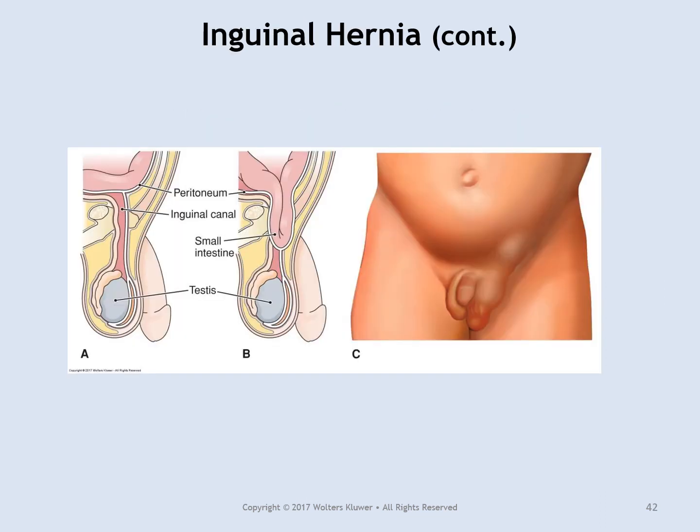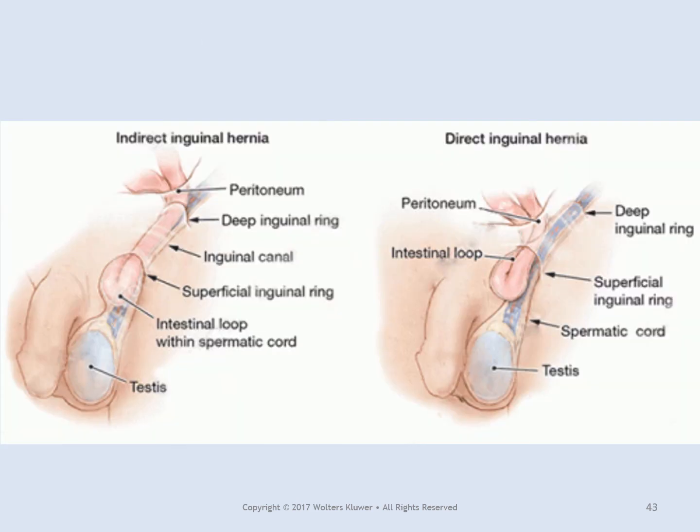So here's our example here of an inguinal hernia. You can see the inguinal canal and then this loop of intestine that's gotten caught in there. That's what we see, this bulge at the top of the scrotum and this bulge right here. Again, that will need to be surgically repaired so that you don't have issues with the intestines or blockage of the intestines. Very, very painful, very unpleasant experience. This is just what we mean by direct versus indirect inguinal hernia. It has to do with which of the inguinal rings the loop is caught in, if it's caught in the superficial and the deep, or if it's just caught under the deep inguinal ring.